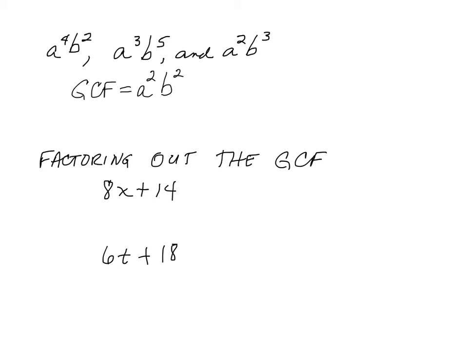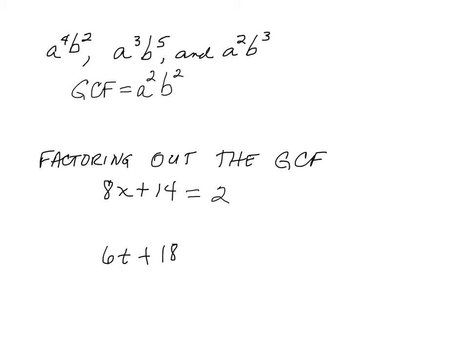We're going to figure out what the GCF is for the terms in the expression and factor it out. So for instance, let's look at 8x plus 14. It's an expression now, but look at the two terms, 8x and 14. What is the GCF for the two terms, for 8x and 14? Well, the GCF for those two is 2.